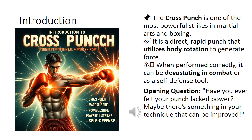But what separates a strong punch from a weak one? It's not just your arm. It's your entire body working together. In this step-by-step tutorial, I'll show you how to execute a perfect cross punch, avoiding common mistakes and maximizing your power, speed, and precision. Ready to transform your technique?